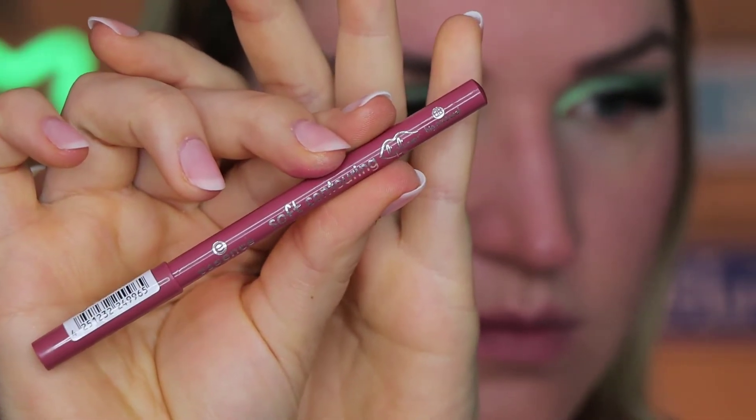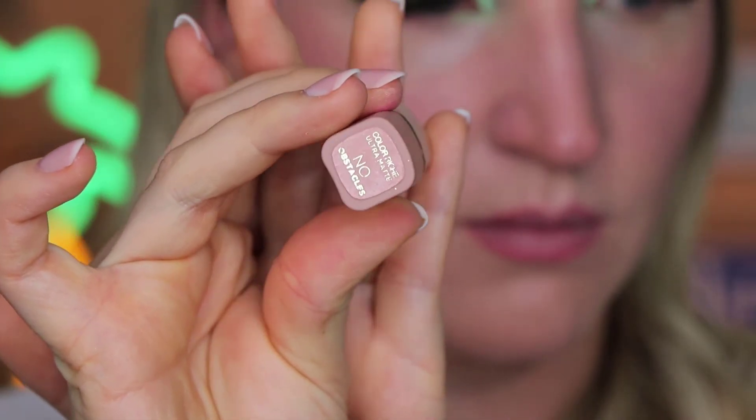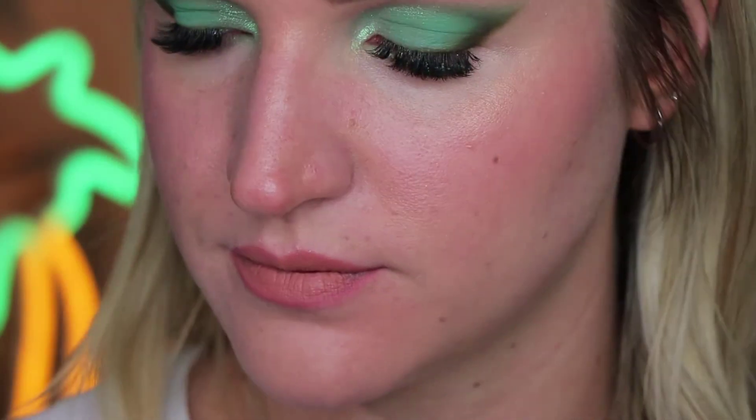Then we had some lipstick time and lip liner time. These ones are my favorites from Essence — seriously, oh my god, I have a bunch of them. I'm using really soft motions. My lower lip is always a challenge because it's slightly crooked, so I kind of have to balance it out. And that's going to be almost the last step — our lipstick. Just really simple. Swoosh, swoosh, give a little bit of a kiss. And that is basically the last step.